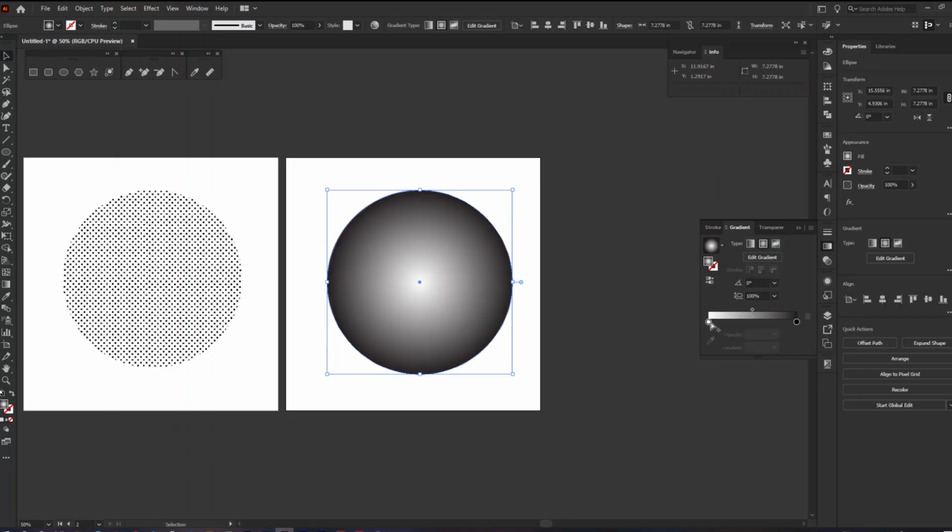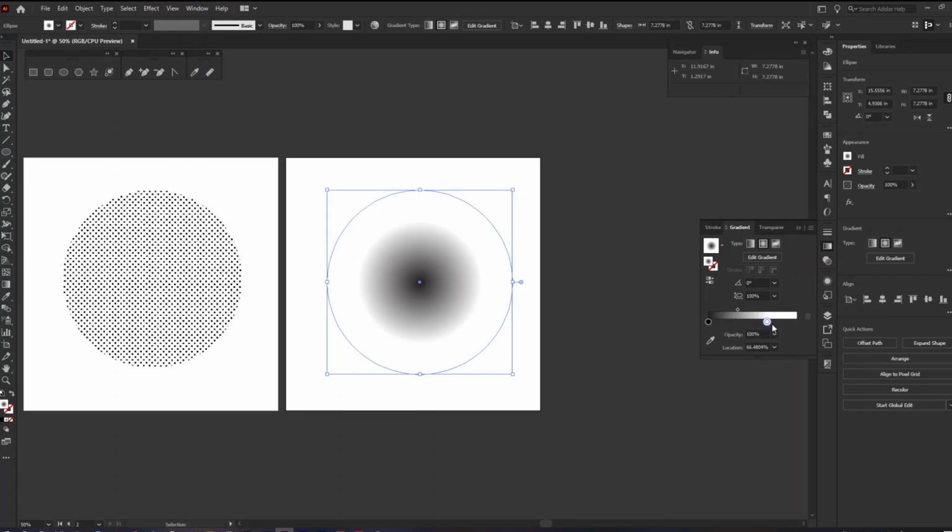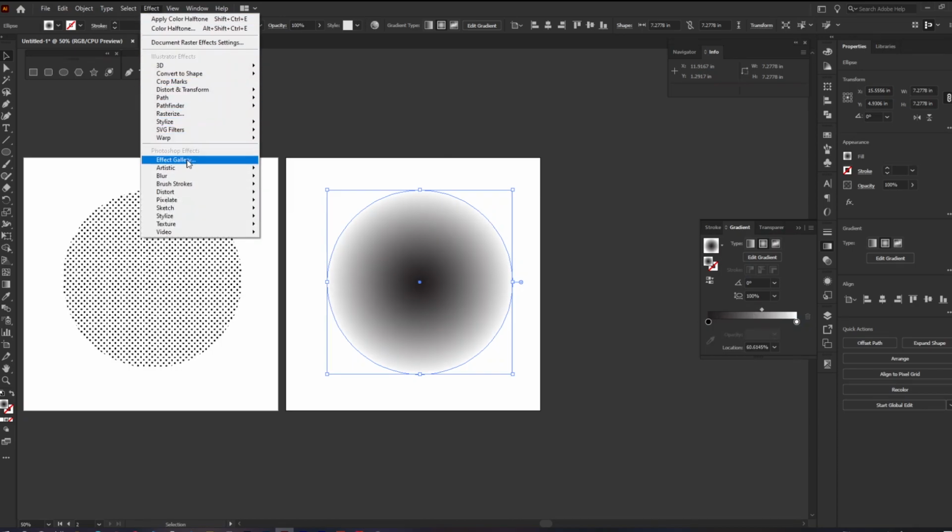Let's reverse the colors on the gradient slider to make it darker in the center. You can also adjust how dark it is by using this slider. Now go to Effect, Pixelate, Color Halftone, then click OK.